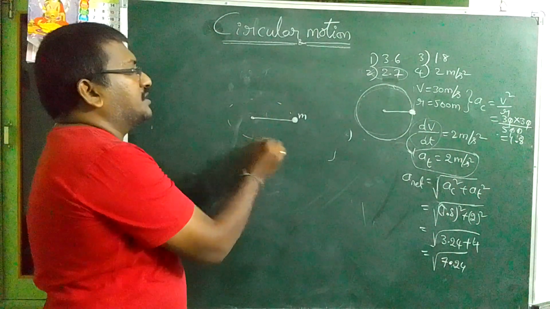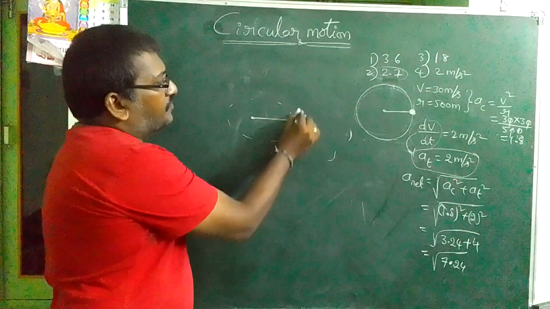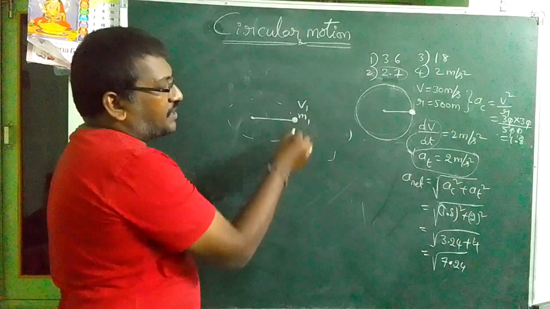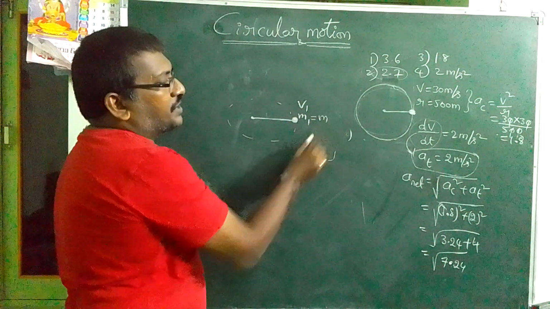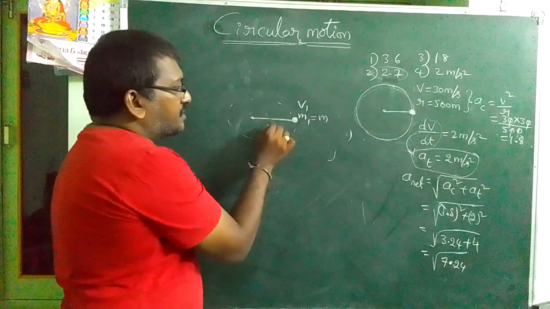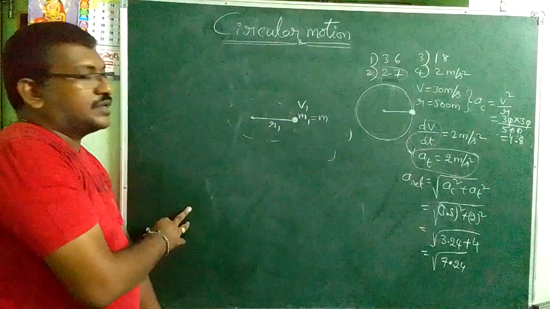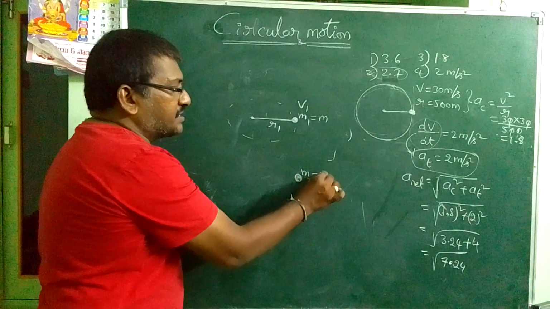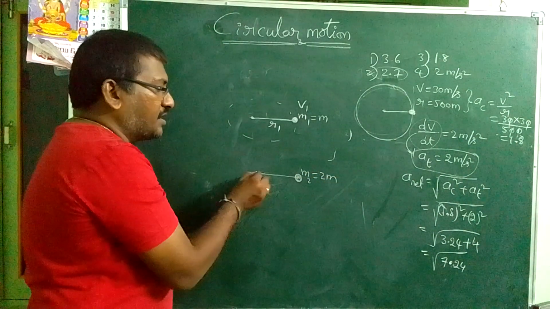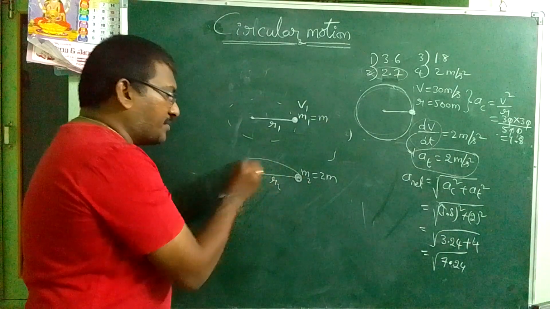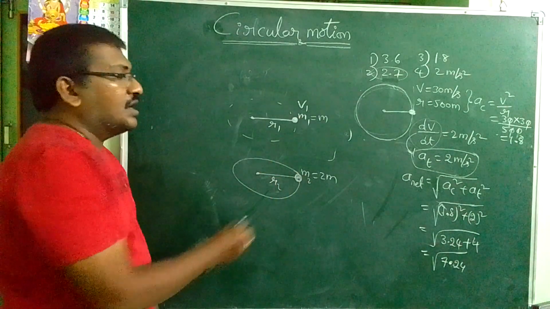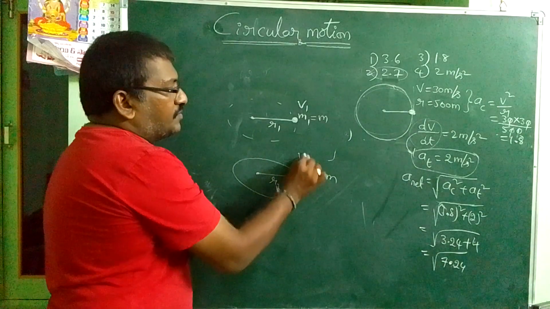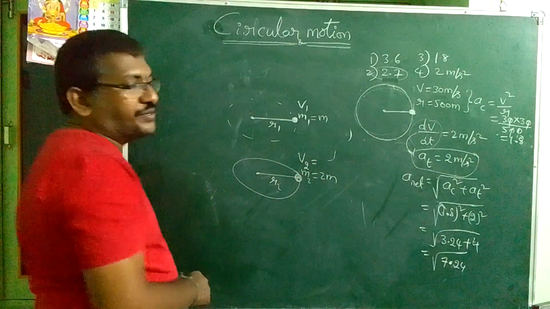So with the velocity v1, mass m1, I am taking here m1 is equal to m, light thread. The radius of the circular path is r1. And one more body, that mass is m2, I am taking here as 2m in the given problem. Radius of this path I am taking as r2, and it is moving with velocity v2.